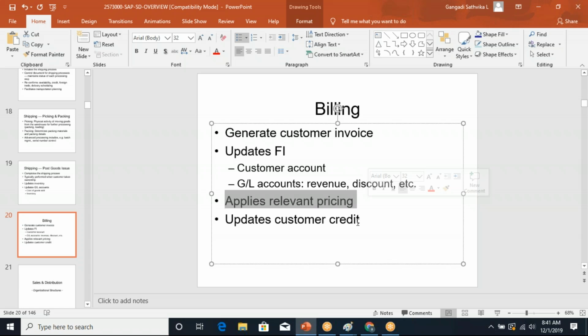So that is the reason SAP has provided an option to redetermine the price during the billing document. Final point, one more time. Whatever price changes are applicable, those price changes will be applicable in the billing document as well. It is possible.